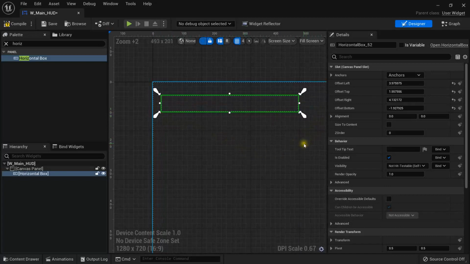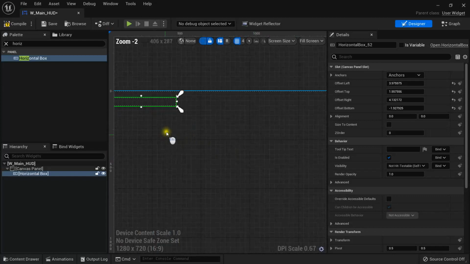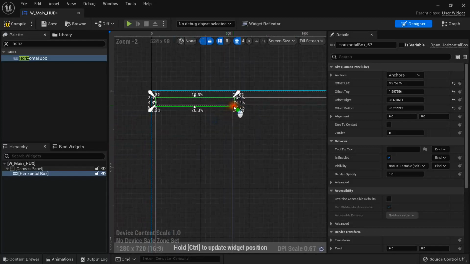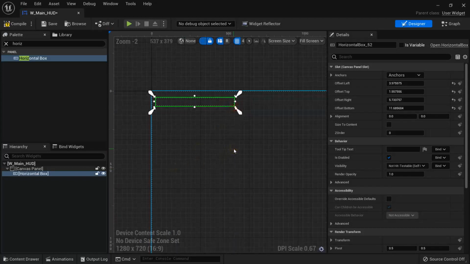Maybe in a later video I'll show you what happens. But right now I just want to set all of this up. All right, so there's a horizontal box. Let's make this a little bigger, because everything inside that blue area, that dashed line that you see, that's your actual monitor.